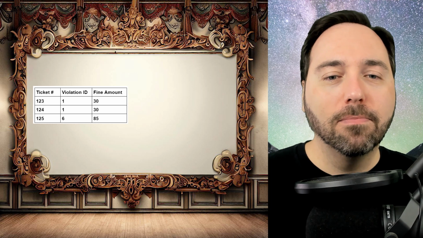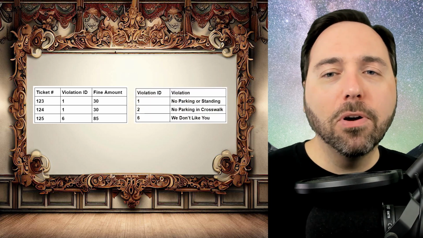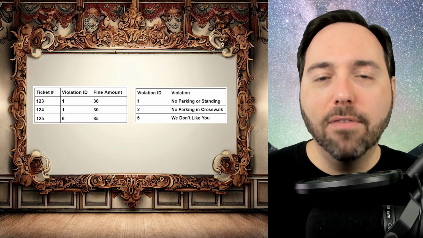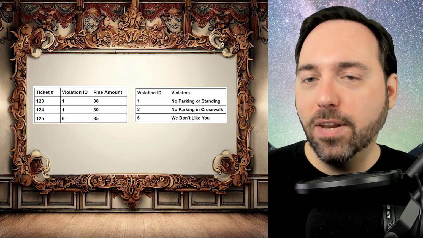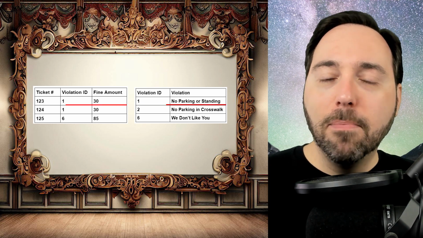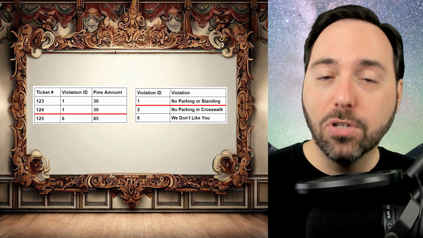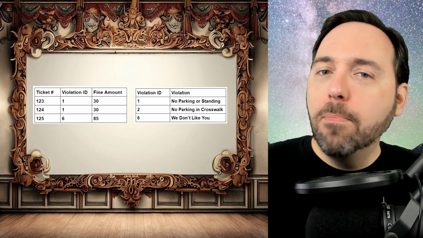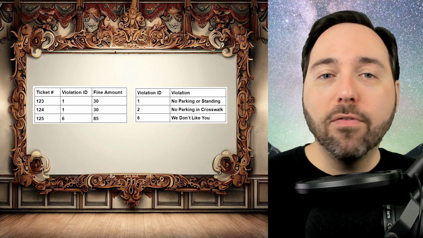On the left-hand side, we may have a table like parking violations. On the right-hand side, let's suppose we have a lookup table with violation details. The intent of a join is to, for each item on the left-hand side, use one or more columns and match to an equivalent column or set of columns on the right-hand side. From there, we can think of the resulting output as one big table from which we can choose whatever columns we'd like. By the way, if you're curious about why we would even design things this way, there's a really good reason: database normalization. I've got a whole series lined up for that topic.